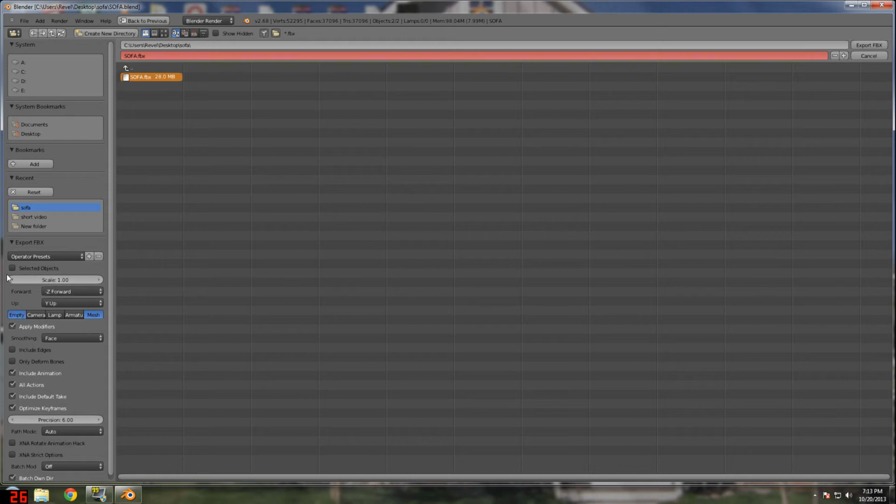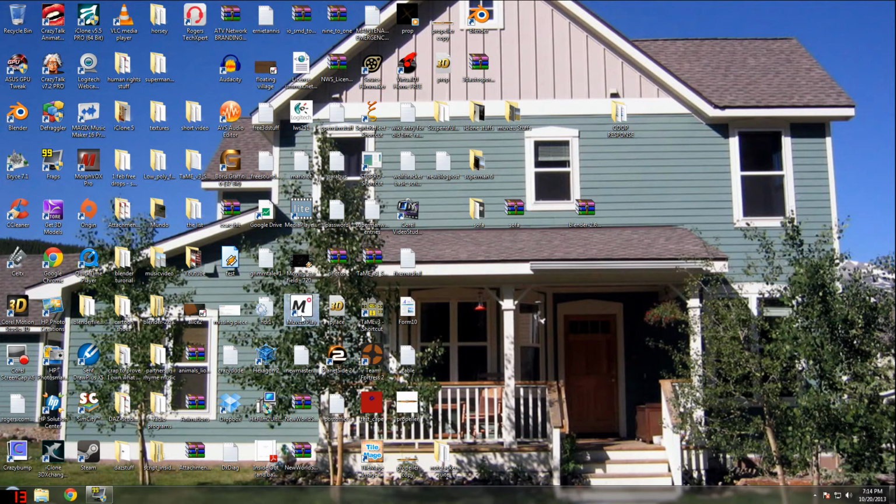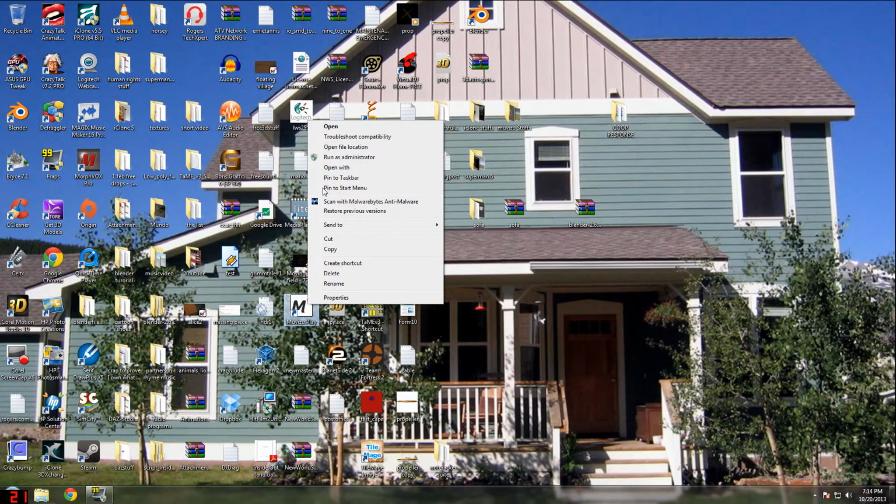We'll export it selected. Scale it times 5. I don't know, every time I change these, I think I have it right, and the next time it doesn't work, so who knows. Z up. I'll try that. In the picture, it looks like the Z is up. So there we are, SOFA FBX, 5 times. That's probably about right. Save this in case you want to go back and reprocess, but we're not going to. Now I'm going to boot up Muvizu Play.